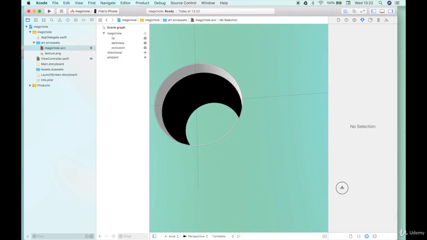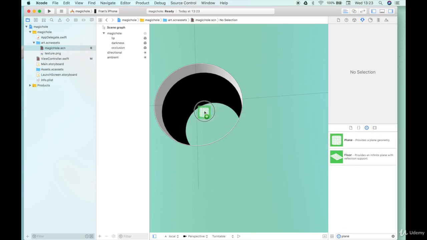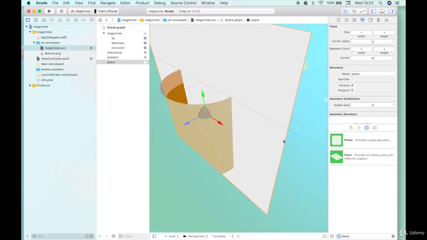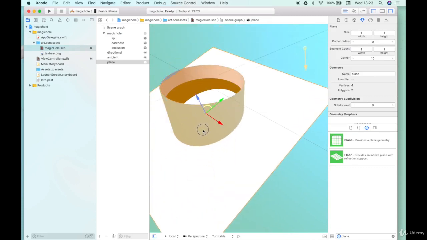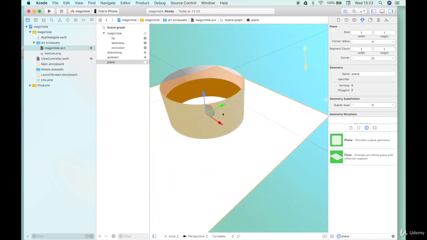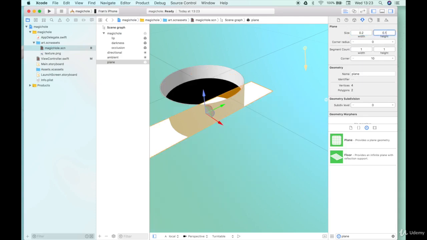So all we need now is that bottom to be filled. So two methods really. We could use a plane and have some edges to be rounded. So let me just show you both very quickly. First we have a plane, for example, like this, and so this is 0.2. Okay, so I'm going to do 0.2 and 0.2.